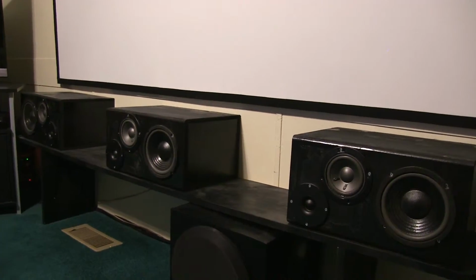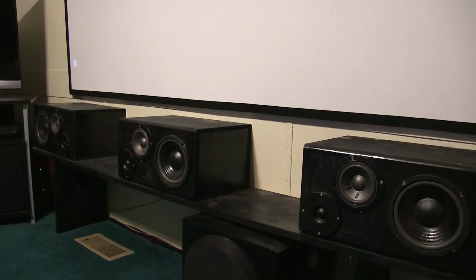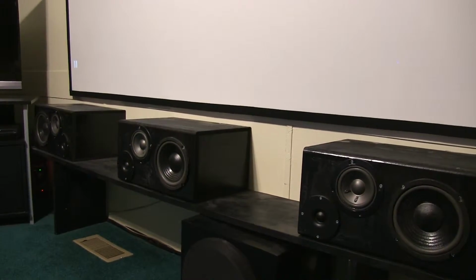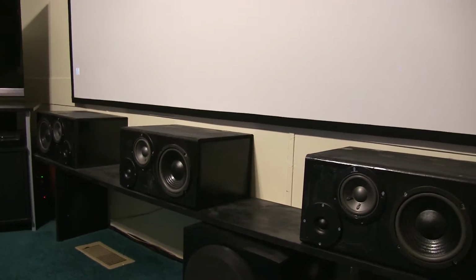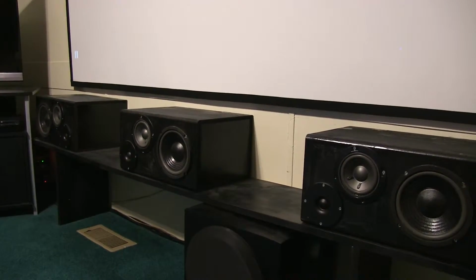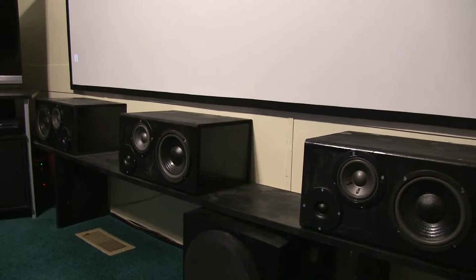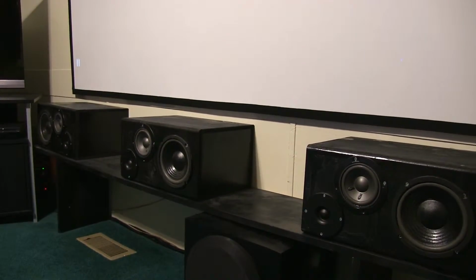JBL's my favorite brand for speakers, and I have a couple of JBL Control One monitors, Control One Pros, in my office, which is where I do editing and listen to music all day and stuff like that. And they're fantastic. Just wonderful little speakers, bookshelf speakers, monitors, you know, that category.